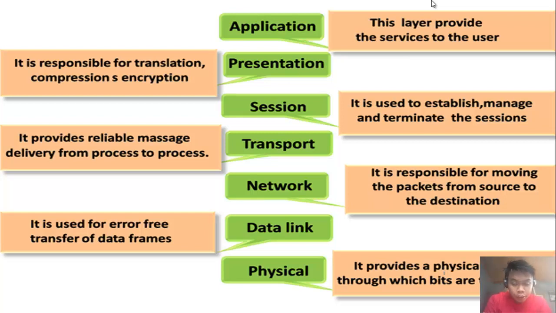The next is transport. It provides reliable message delivery from process to process. The next is the session. The session is used to establish, manage, and terminate the session. The next is presentation. It is responsible for translation, compression, and encryption. The last is the application. This layer provides the services to the user.